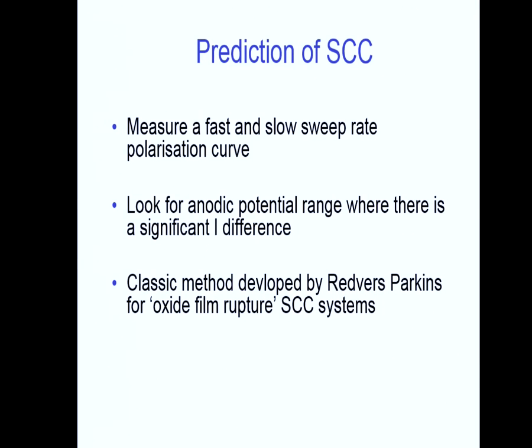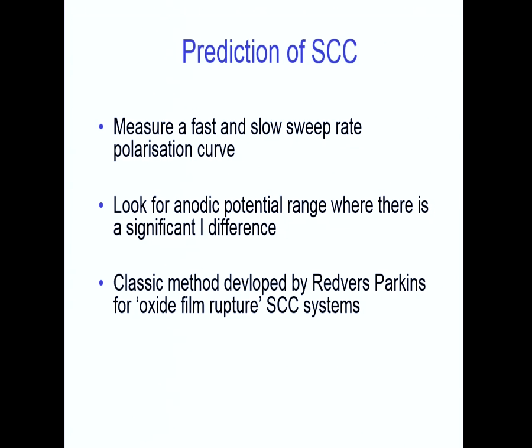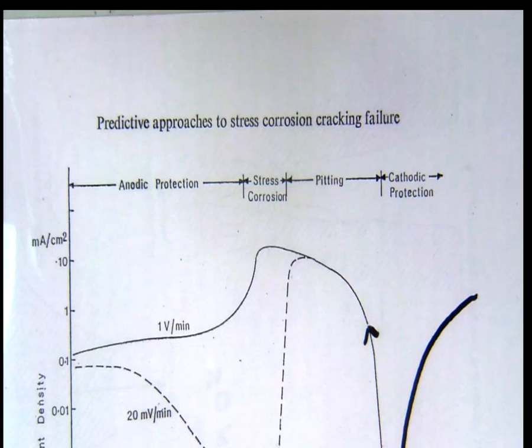It's two polarization curves. And it was put on its side because we wanted to emphasize the change in current density. So you've got the cathodic part of the curve going down to the free corrosion potential, then the anodic part of the curve, and the material starts to actively corrode. But then, depending on the sweep rate, two things happen. If you sweep slowly, this is 20 millivolts per minute, then the material starts to passivate. If you sweep quickly, the material appears to continue to corrode.